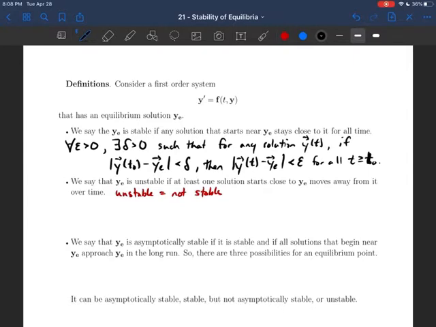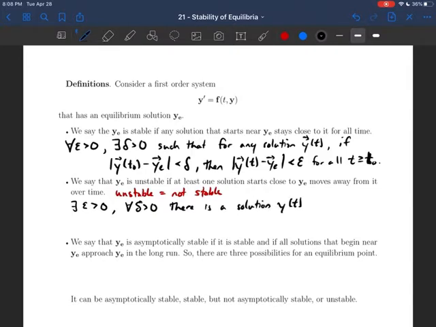Unstable is the same as not stable, right? So it's the negation of the definition of stable. And so you might want to take a second to see, can you negate that definition? Can you write the actual negation of it, right? Remember, if you've been in Math 135, remember negation is not always a very straightforward process. So try it out. And then you can see if you match with what I got.